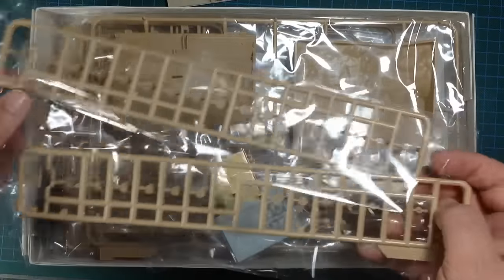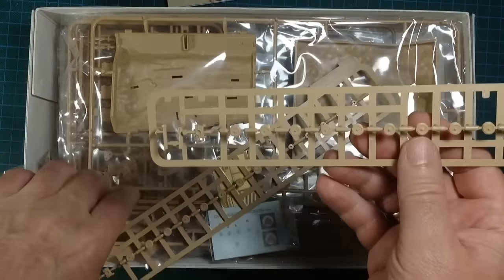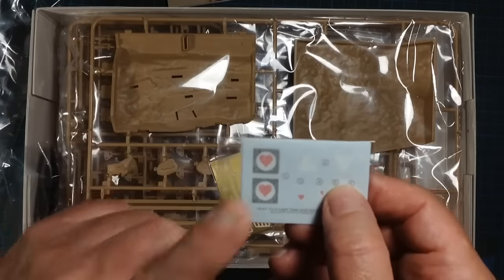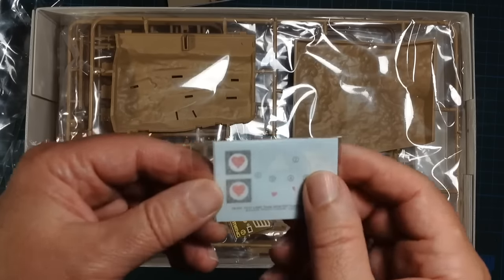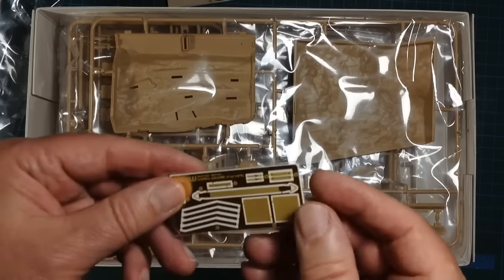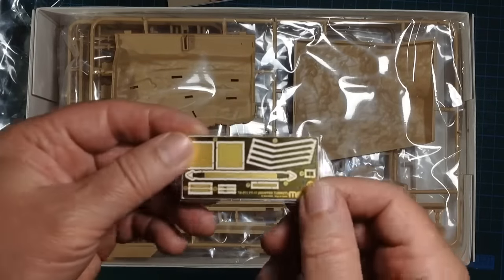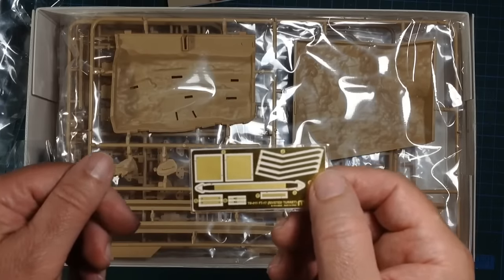Okay, now, parts. Well, everything I've already cut into the bag, so we can have a look at it. These are just wheels and wheels and wheels. And these are rather lovely. You've got some decals. I won't go into those, but they're kind of nice. May not use them because I'm really going to find an unusual version, and that's how I'm going to paint mine. I'm going to paint an insignia of mine, something different, Australian if I can. You do get your little token bit of photo etch, and I haven't yet used Meng's photo etch, so we shall see. But it doesn't look too bad. At least it's the yellow stuff, not that god-awful silver stuff.